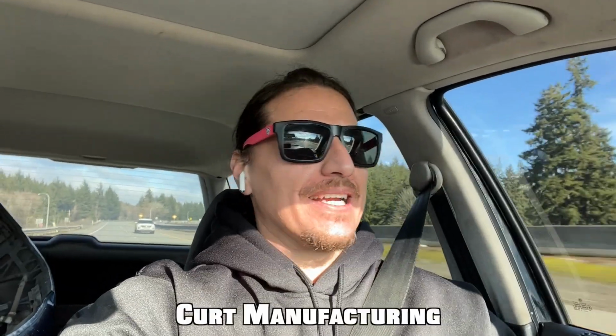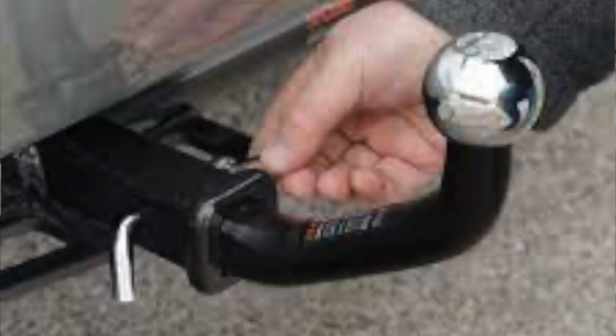Totally forgot to grab my camera here and film. Right when I pulled up and got the back open, this old guy pulled up and asked, "Where'd you get that hitch?" I told him Curry, and he told me about the hitch on his Jetta. The American hitch just comes straight out, but the Euro one comes up, so it's level with whatever trailer you're using. We talked for a bit. He had the 04, so it's the BHW, I think. I said, "Oh yeah, those cam problems." I got that fixed already, and he's got a Mark III too, full delete straight. It's just cool when you meet other people, and it was just some old guy who saw that Euro hitch and was all about it, so that was really cool.